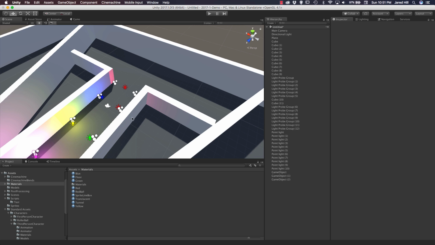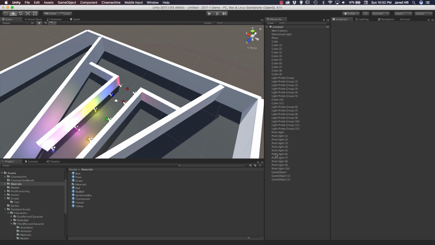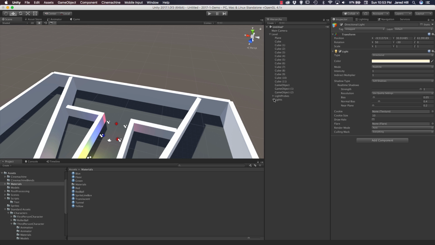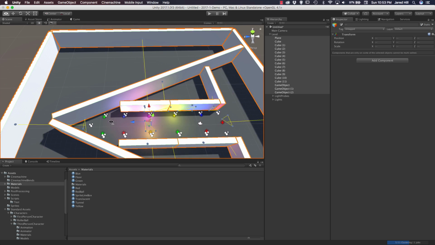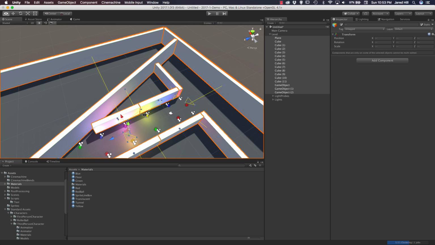Another thing I actually want to do is go ahead and clean up the hierarchy. Right now it's kind of a mess, so to do that we can just do some empty objects. The other thing that I want to do is go ahead and mark all of my objects as static. So I can just select them and mark them as static here. You can see from me doing that, it's actually rebuilding the lighting for us. That may take a little bit because that's a lot of lights right there. A lot of lighting information in there.